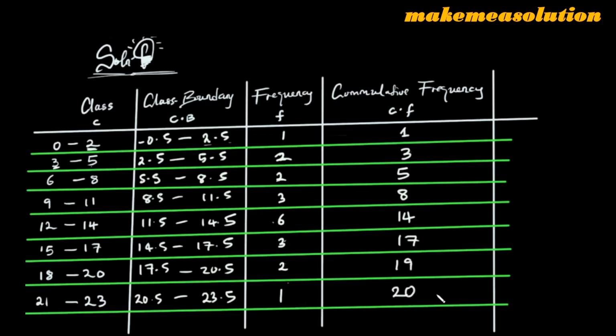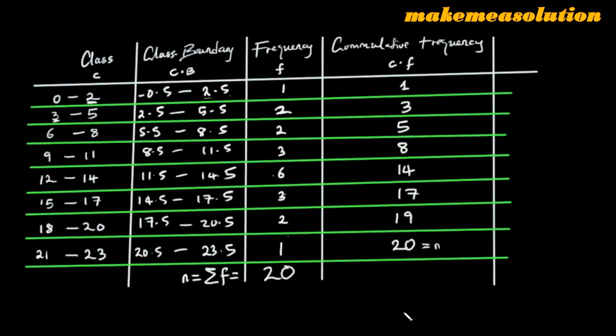The last value of your cumulative frequency tells us the total number of data entries we have, or you can find n by taking the sum of the frequencies, which is 1 plus 2, 3 plus 2, 5. It's just basically repetition of what you did here, and you're going to get 20 at the end of the day. So your data entry is 20 data entries, and your cumulative frequency gives the position of data entries. I'll still explain that very soon.